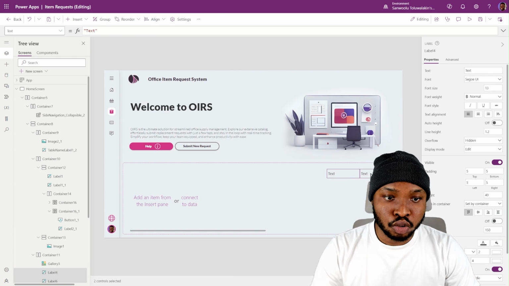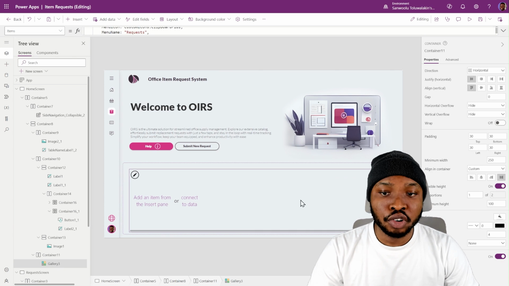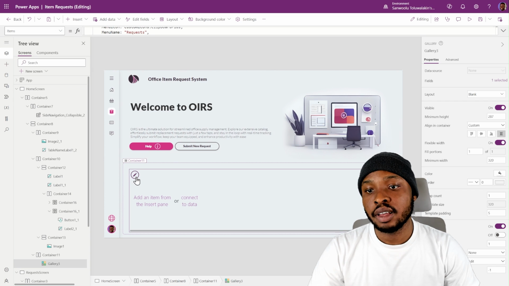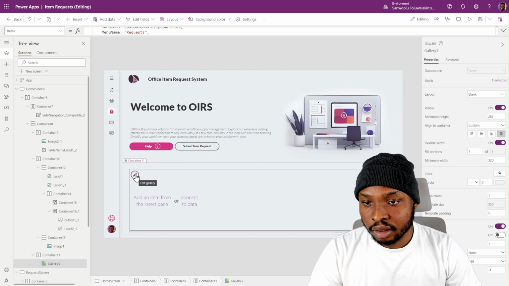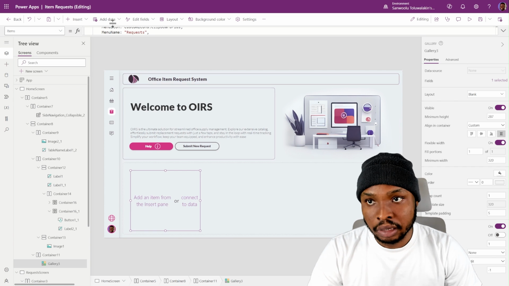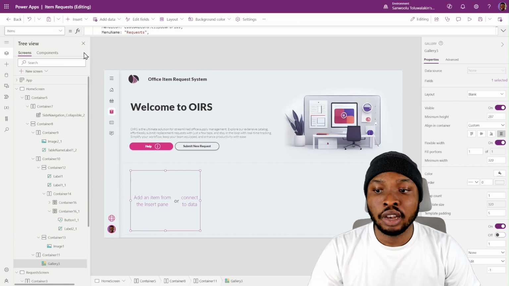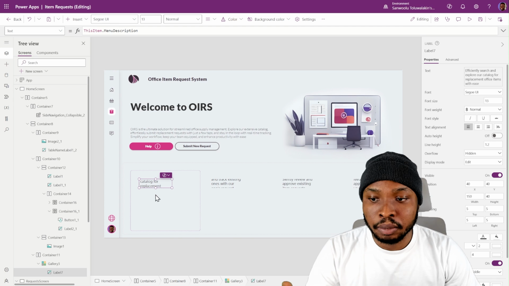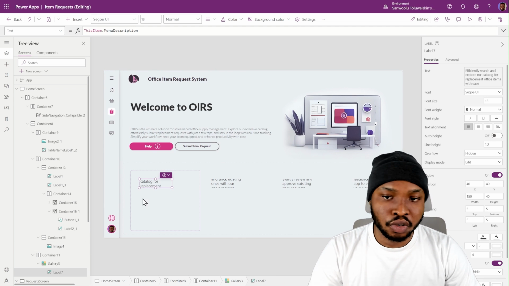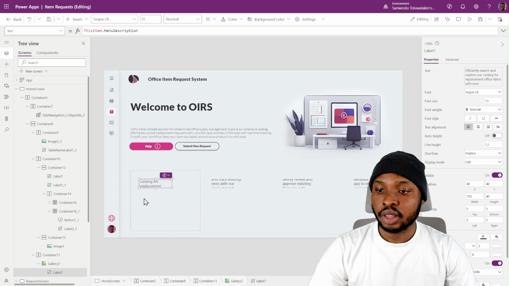So what you need to do is to first select the gallery. If you're having that issue, first select the gallery, and then this icon here, click that, and then that would select the template. And once that is selected, if you add in any item or any control, it adds it inside of your gallery. So that's just the fix for that.